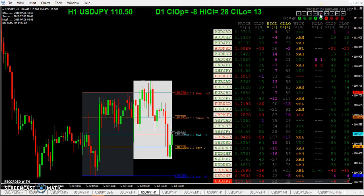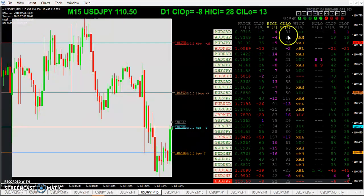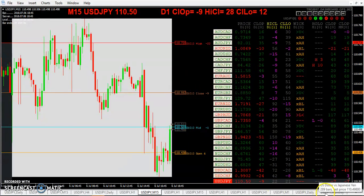And we can go back to the H1. Or actually, you can even look at M15. You see here you had a nice solid M15 short. Came all the way down, hit that open, started to reverse. Should have been out with at least 10 pips. So one thing about trading the NFP, some people try and get the big run. I like to just, if I can get some quick pips, I'm happy.